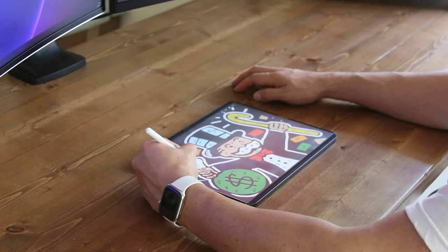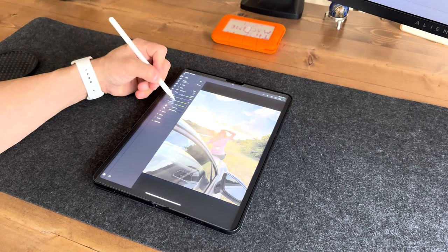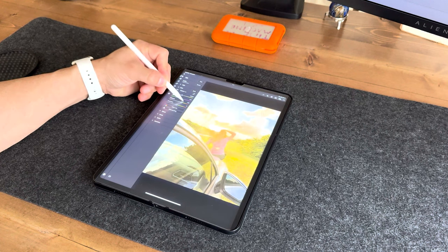For common everyday tasks the iPad is great and it can do all the things a laptop can do, but for the more advanced stuff that professional users may be looking for, the iPad is just not up to the task for me. As someone deeply involved in content creation, the iPad Pro posed significant challenges. I absolutely loved working with the Pencil — it's an experience all on its own. Working with Procreate or Freeform, etching out ideas and illustrations, is honestly the best experience with this iPad for me. Working in Lightroom on the iPad is much more immersive — using the pencil to adjust sliders and dial in colors is where this iPad really shines in my workflow, between editing pictures and drawing.